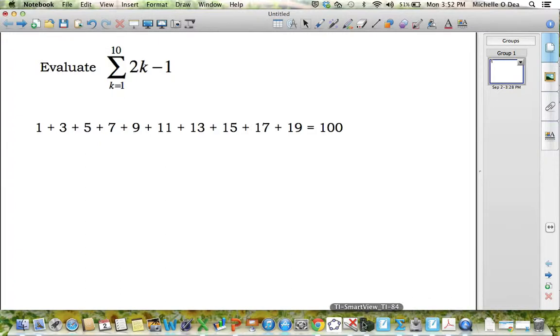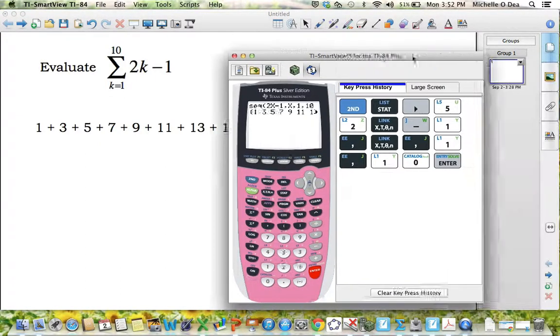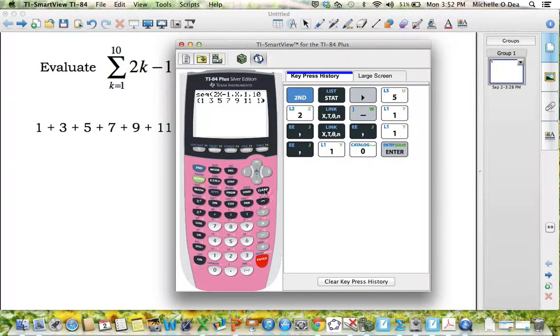Of course, another way that you can do that, if I just clear this, is again you need the general term, of course. Just put it into y equals, put in 2x minus 1. If you go to table set, I want to start mine at the first term, so that's okay, but sometimes maybe by default it starts at something else. I want it to go up by 1, so I want the first, the second, the third, the fourth term.